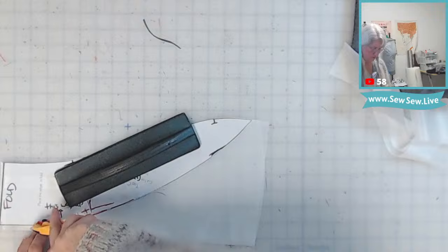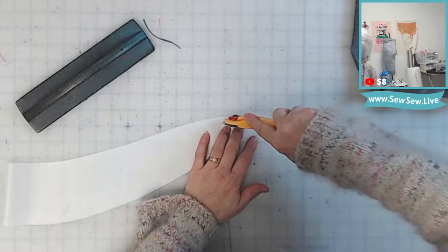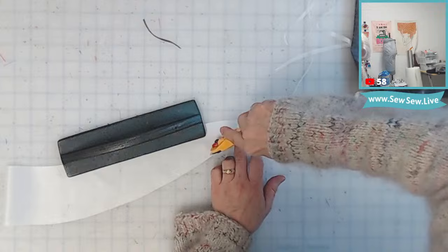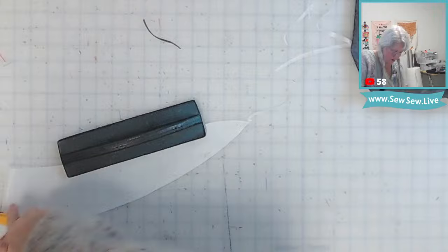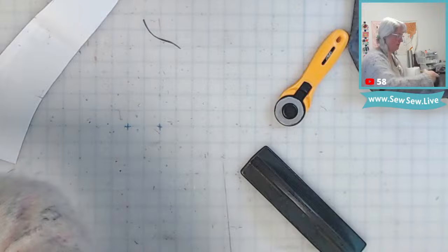Well, let's hope my change works, right? I'm gonna trim off the seam allowance. I'm doing this because my fabric doesn't crease when I fold it and iron it, so I'm just gonna give it a little bit of help. I'm just trimming off the 1/4 inch seam allowance because this fabric's a little quirky that way. All right, we are back in action. Let's see if we can iron on this interfacing.